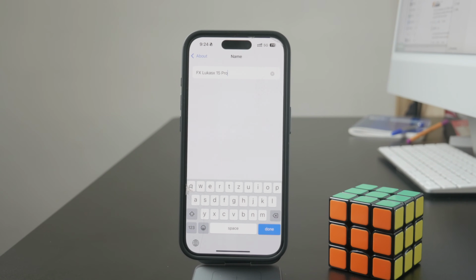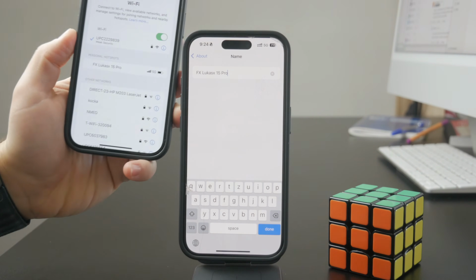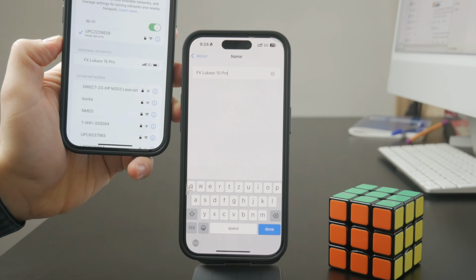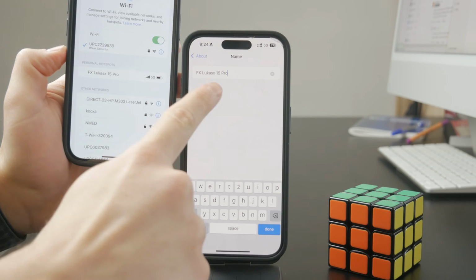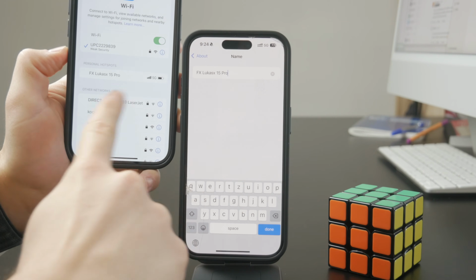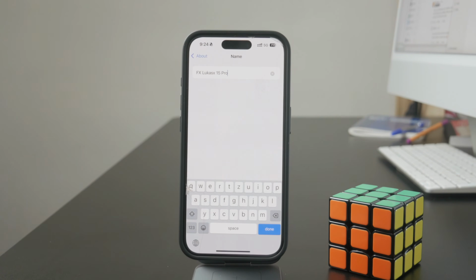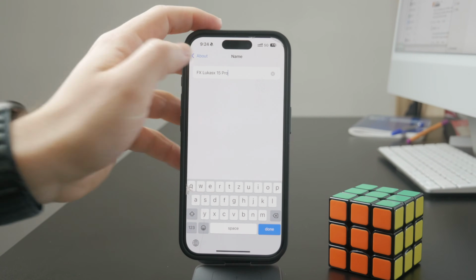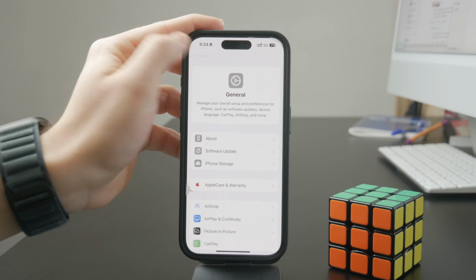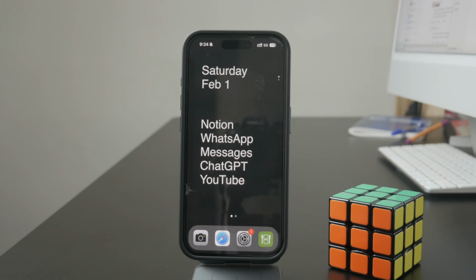Keep in mind that this is also going to be displayed in other places as well, but one of those is also the Wi-Fi network. So when you change the name of your iPhone in here, this is how the Wi-Fi network is going to appear on other people's devices whenever you are sharing it through personal hotspot. So it's really that simple. There isn't much else you can do without it.